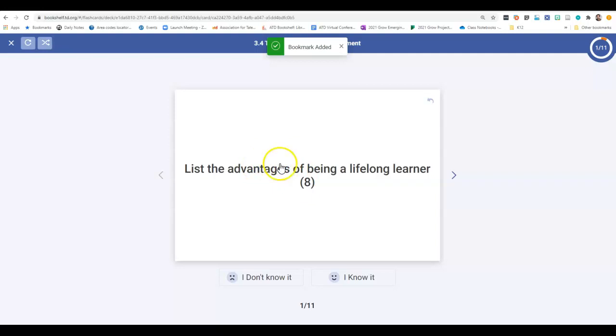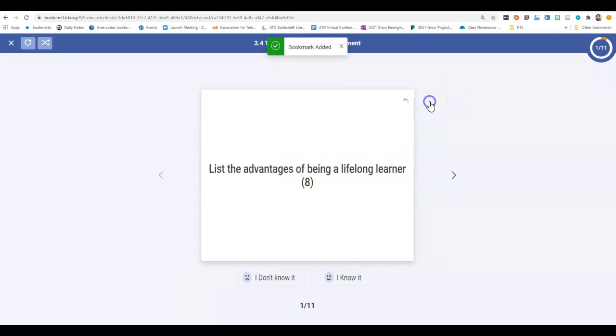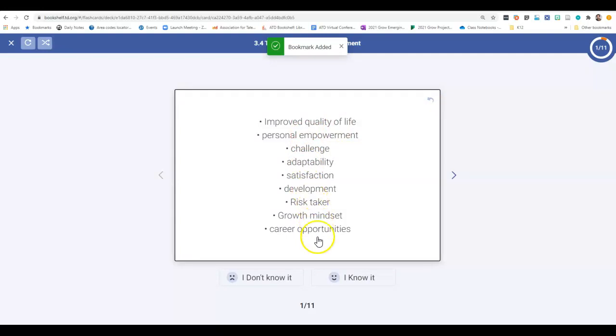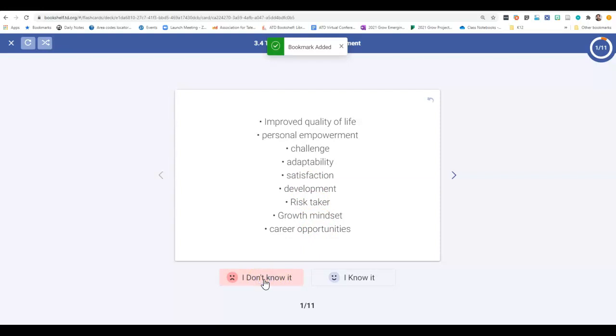Really, I haven't studied them yet, so I'm not sure. So I'm going to go in and look. So then I go up to this button here, and there they are, right there. I don't know it yet, so I'm going to mark I don't know because I wasn't able to answer it, and then it's going to come up again for me, and I can move on to the next section. Hopefully that part was helpful.